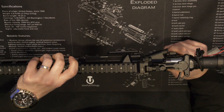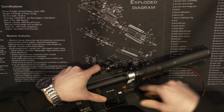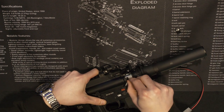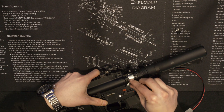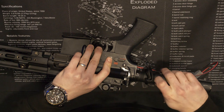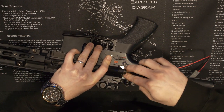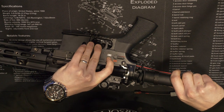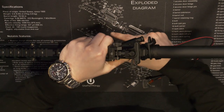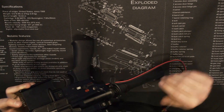The bolt catch might need a little bit of work to get it out. Once you're roughly 2 centimeters from the rear, you take your L and R marked tabs, obviously left for left and right for right, and you place them into the black grooves in the upper receiver. They are fiddly, and this may take several attempts for you, but when they're sat correctly, the gearbox and the upper and lower receiver will go together like so.